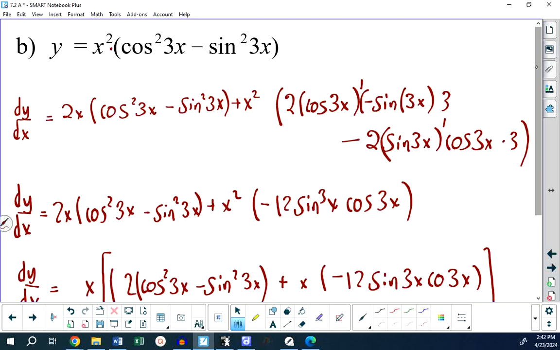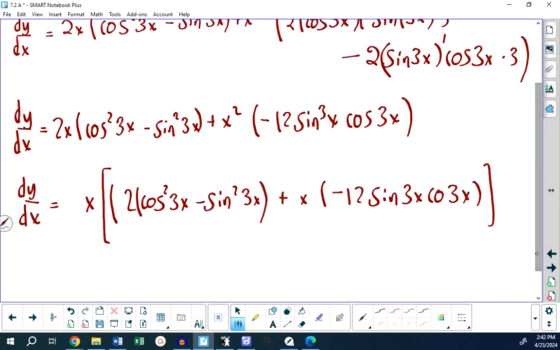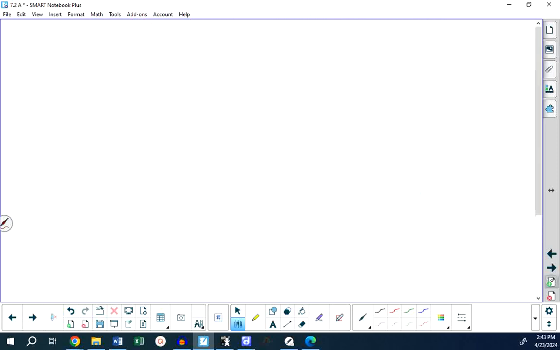And by the way, you can start to do the same thing here. You can factor negative 6 out of this and end up putting in sine of 6x. It's possible to do that. But if you do it from the beginning, so we're going to end that one there and write y equals x squared times cosine of 6x, look how easy this is going to be to differentiate.